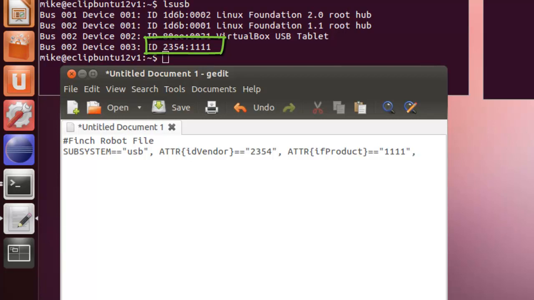Comma again, now we've got MODE equal. In this case, it's only one equal because we're setting, and we're going to give it the minimum permissions we need, 0660, comma, for what group, GROUP equal, plugdev. Whoops, spell this correctly. Let's make sure I've got everything correct. SUBSYSTEM, USB, ATTRS idVendor. This should be idProduct. I wish I was a better typist. 1111. MODE equal 0660. GROUP equal plugdev. Looks okay, so I'm going to save it.